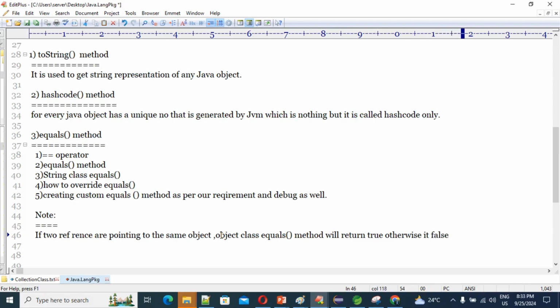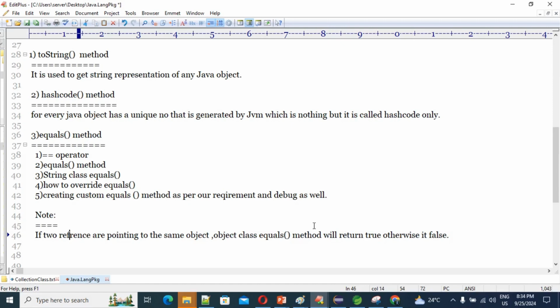Okay, this thing we should keep in mind. If two references are pointing to the same object, the equals method will return true, otherwise false. Okay, that thing we should keep in mind.